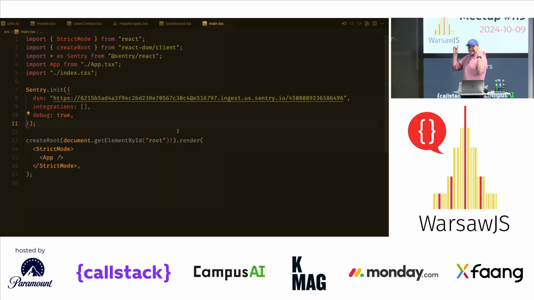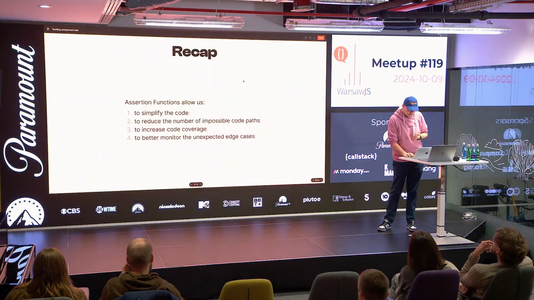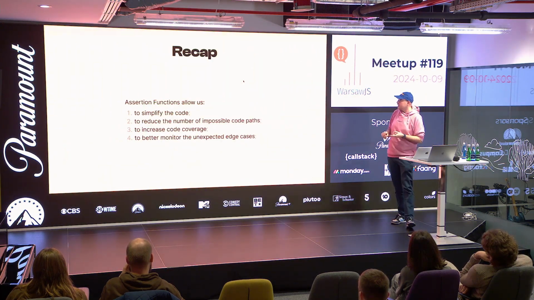Basically, I can catch it, check if this is this kind of error, and then I can, I don't know, make it a warning instead of just making it a normal error in Sentry. So it's easy to filter out. The code is much, much easier. I think I've actually got slides for it. Yeah, so the code is easier.